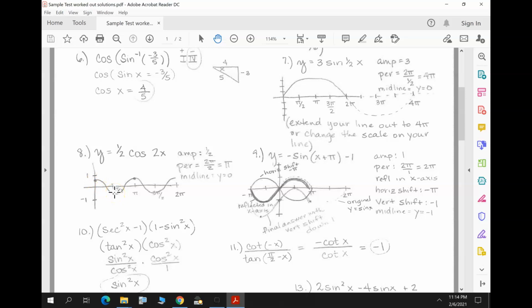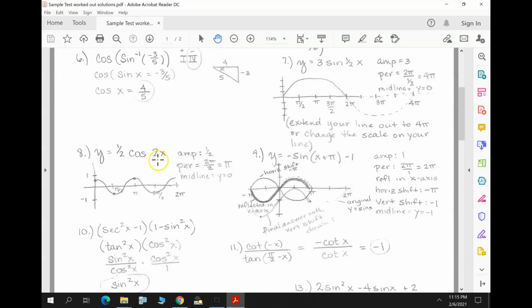I also need to draw it so that I am done by the time I get to 1 pi, so that I've completed the whole cosine curve by the time I get to 1 pi. So what I can do is give myself a couple of key points, because I know that it normally starts at the maximum and ends at the maximum, and halfway in between is the minimum. Then I can just give myself the starting point at the maximum, the end point at pi at the maximum, and then halfway in between that at pi over 2 would be the minimum.